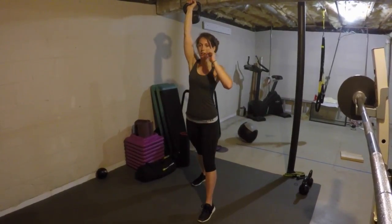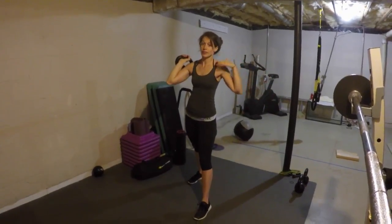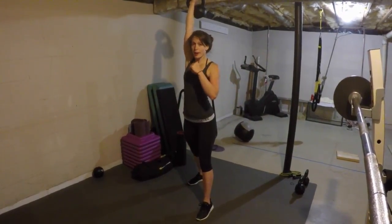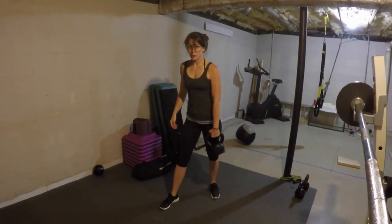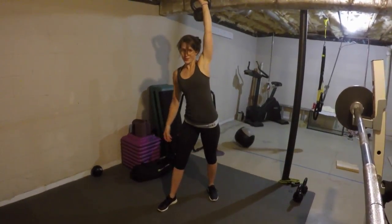So if it starts to get too tiring on the shoulder for that shoulder press, use your body weight. That's why we're adding the lunge into it. So come down and use your body weight to push it up. And then you'll switch. So other foot forward, kettlebell at your shoulder, and keep going.